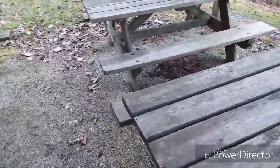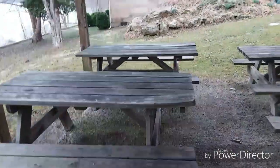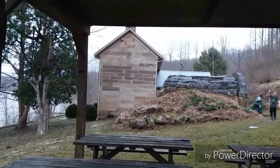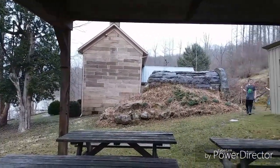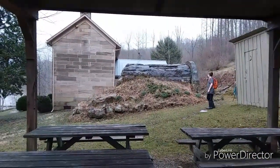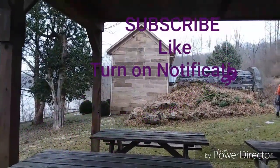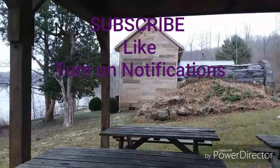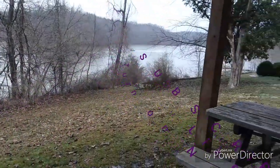Now, this place is really cool, and I'm hoping that the rain stops so that I can show you around. Here, I'm going to have a seat right here. We are looking at the back of the Kennedy Stonehouse Museum. This mound over here is their root cellar, which I've already been in. It's kind of cool. We'll go around to the front of the building here in a little bit. But that's the lake, and you're right on the lake. But the not having electric is going to count this one out.